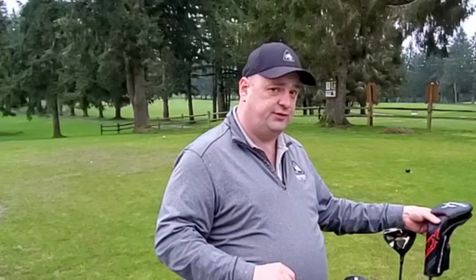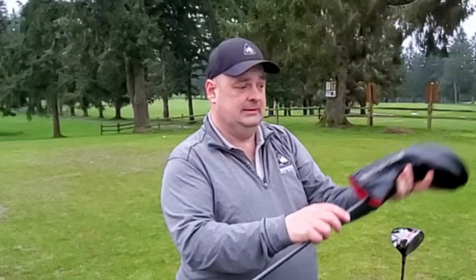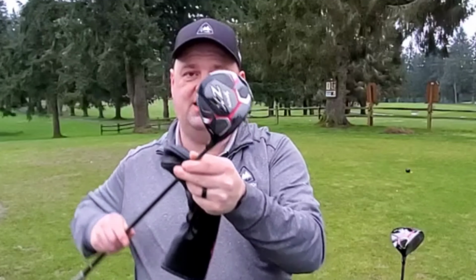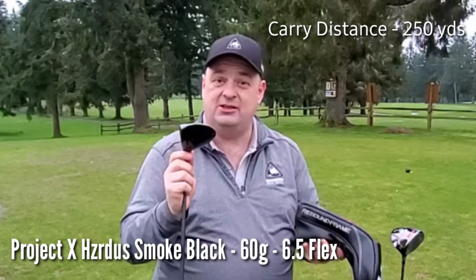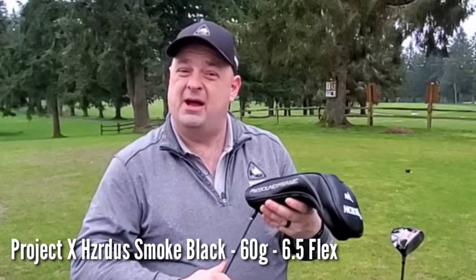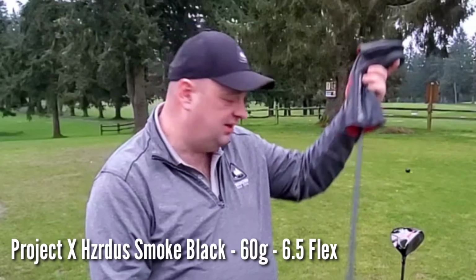Also, another first for 2021, I have found a fairway wood. Yes, the ZX series fairway wood has performed brilliantly for me so far. The distance on this guy is about 250 out of the fairway, about 260, 265 off the tee. So very happy with being able to reach those long par fives and also position myself a little better off the tee. Moving down to the next club in the bag.